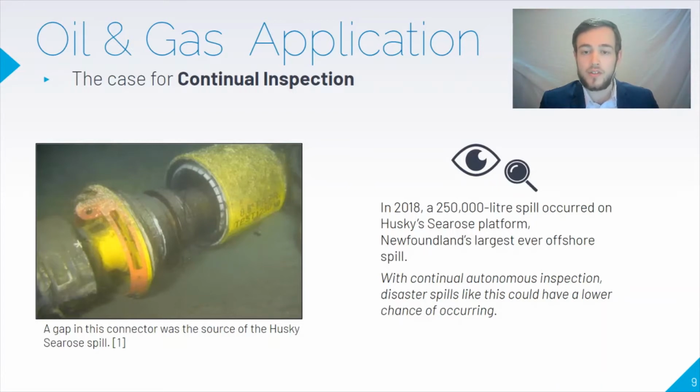Continual inspection instead of periodic inspections for underwater assets and pipelines provides many benefits. By constantly monitoring underwater pipelines and drilling sites, we can identify potential issues and prevent spills before they even happen. If the product caught one major spill beforehand, that will cover all the SRAUV's detriments to the environment, like carbon emissions, energy, and construction of the bot and installation. So the project can create a net benefit for the environment through the application and usage of the product.